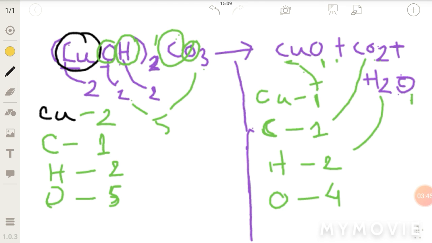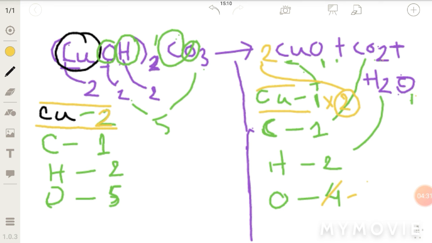Now let us balance the metal portion. How many copper do you have in the reactant part? 2, and here we have 1, so we have to multiply it with 2, and this 2 you have to write here. Since the 2 comes here, then the value of oxygen also changes. So how many oxygen we have now? Here it is 2, here 2 is 4, and this is 1, 5. New value comes 5, so you write here 5.